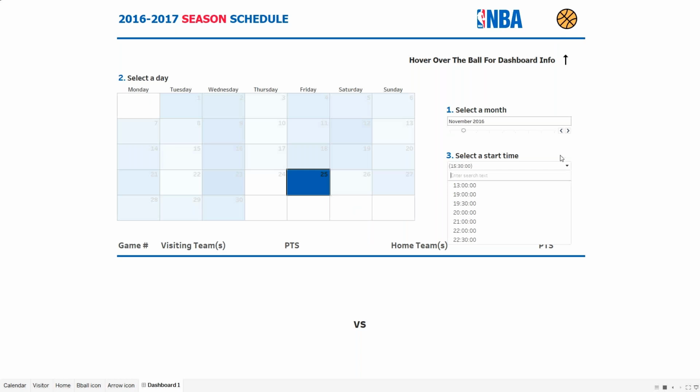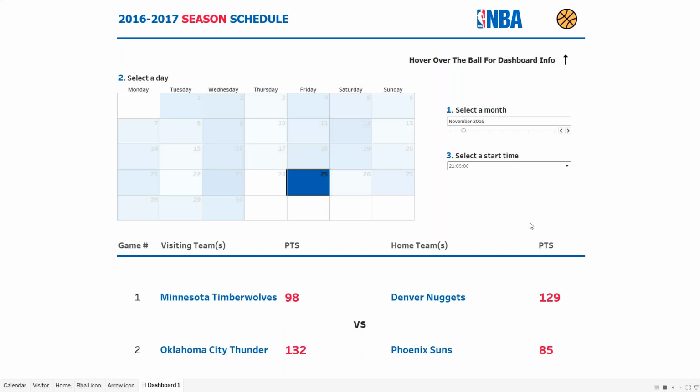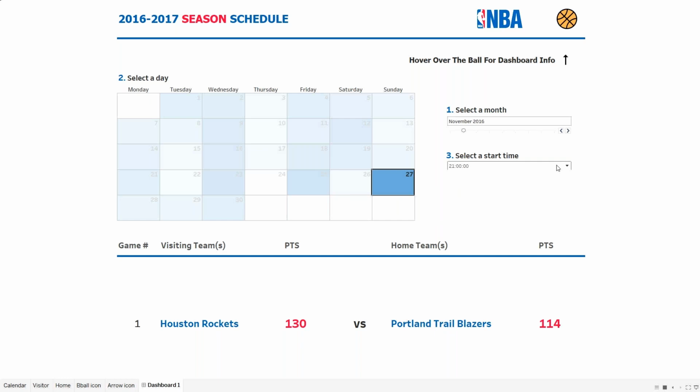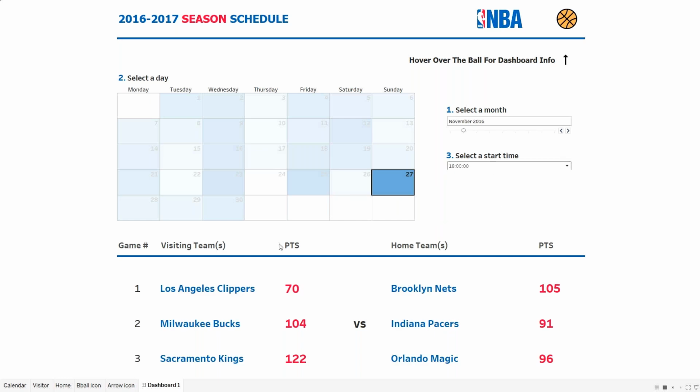What does the color mean on the calendar? Just the number of games in that day? Yeah, that's just the number of games per day. And then select a time, and at the bottom it will present the score of the match for that day. Some of them had up to 10 matches going on at one time. Games. Yes, games, matches. See if I can find one that does.